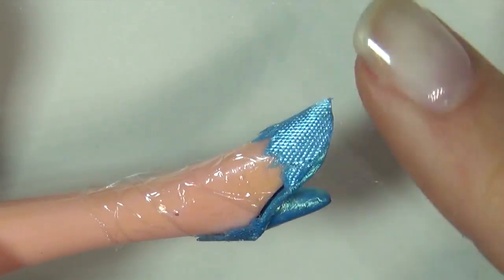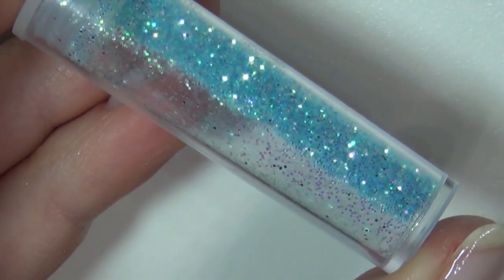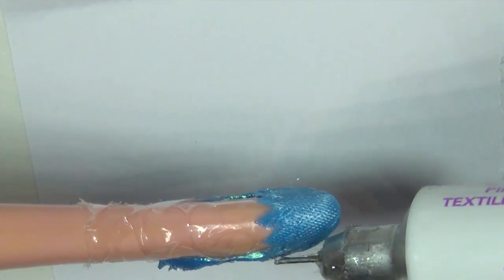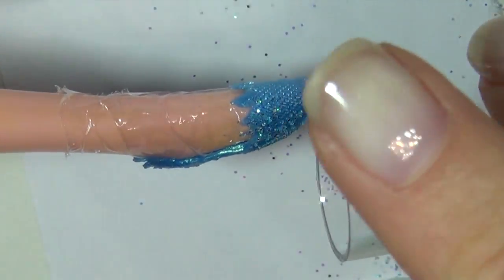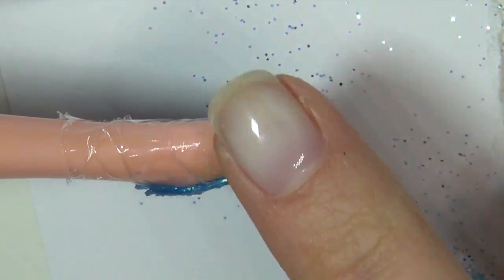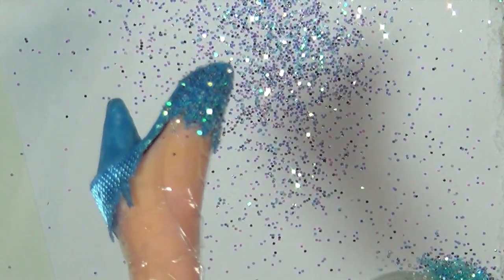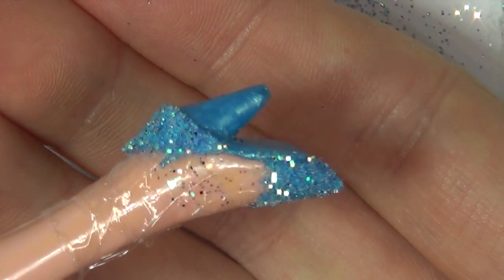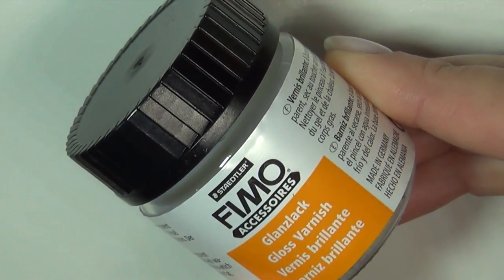And that's the basic shoe. Elsa's shoes seem to be made from sparkly ice magic, but I don't have any of that, so I'm going to spread some glitter on instead. When the shoe is nice and sparkly, add some glaze to keep the glitter in place.